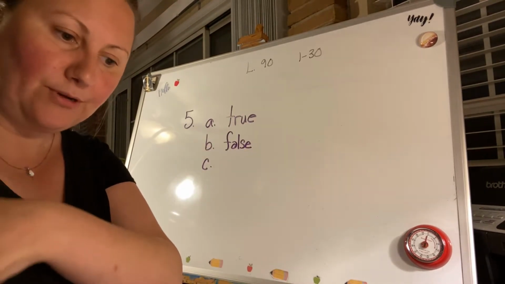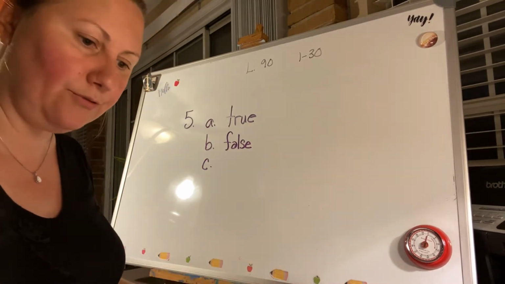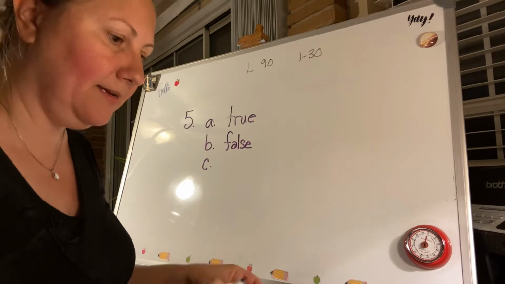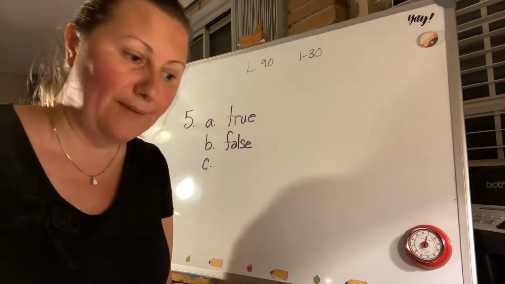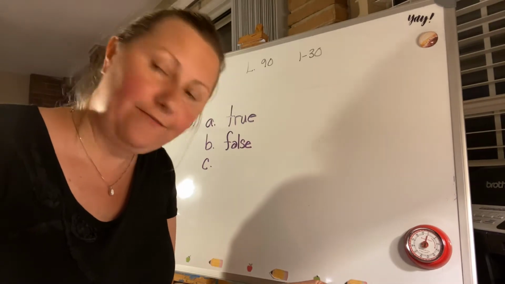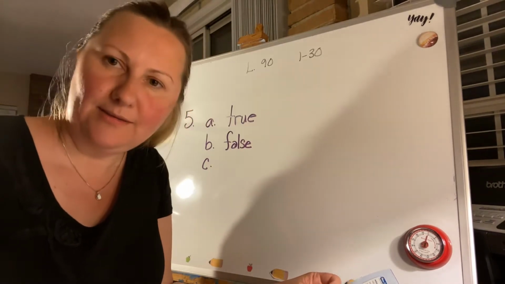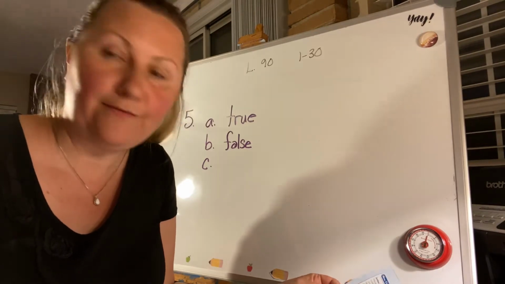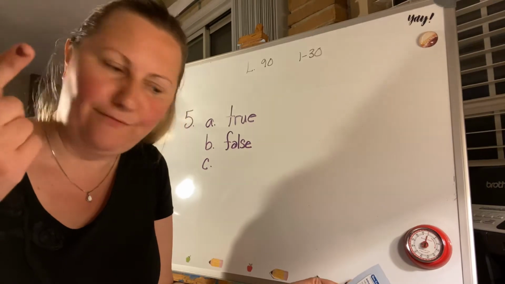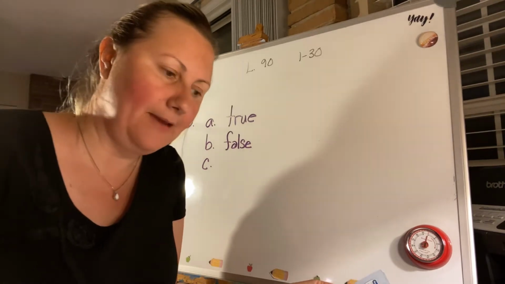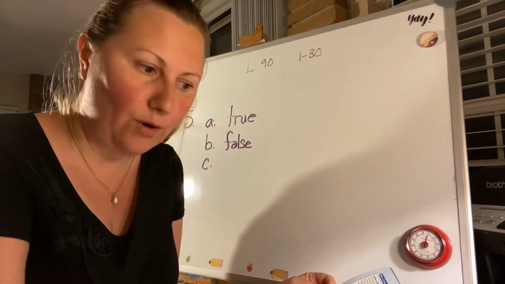C, all trapezoids are rhombuses. Well, that brings us back to, do we remember what a trapezoid is? Look back on page 594. A trapezoid is a quadrilateral, that's a 4-sided figure with exactly 1 pair of parallel sides, okay? Look at the trapezoid on page 594 at the top, E.